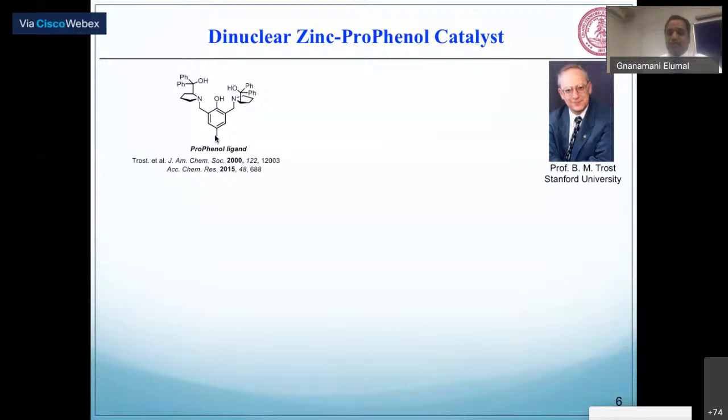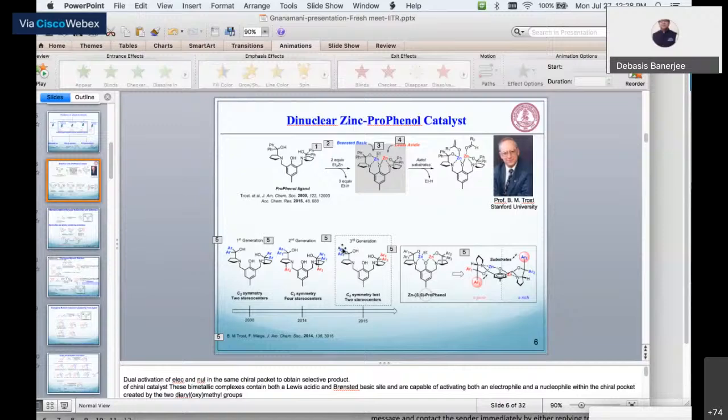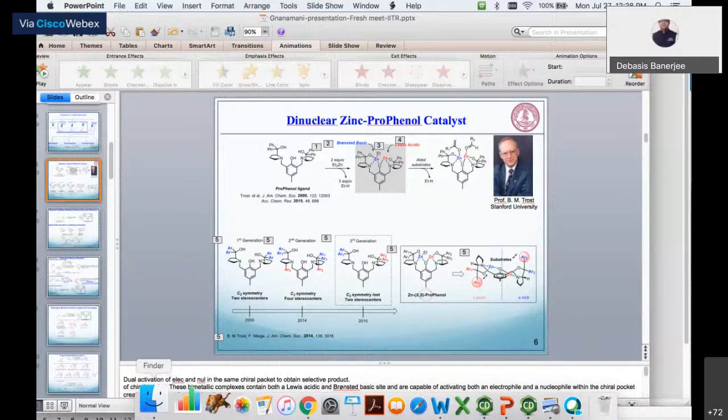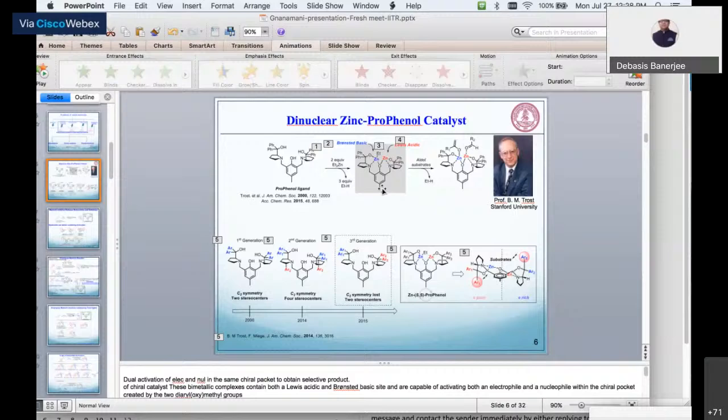Okay, so how do you think, if you don't use any methyl group there? Could you please ask again? If instead of methyl you have any other substitution, starting from hydrogen, or something with conjugation, like a nitrile, or directly an aldehyde, where is it really going to affect your catalyst activity? Yes, with the nitrile system, it even kills the catalyst. The cyanide, CN, will coordinate with the zinc and then it will kill the catalyst. That we have already realized.